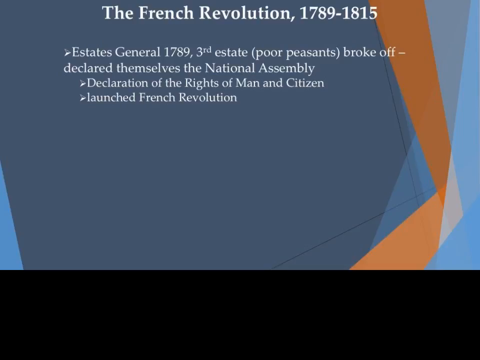There's a resentment of privilege and increasing radicalism. There was widespread resentment of not just the absolute power of the monarch, but of the social divisions of France. The country was divided into these three estates: the clergy, the nobility, and everyone else, which was, like I said, a vast majority of the population. And the first two estates enjoyed various social and economic privileges that ranged from how they dressed to hunting rights to exemption from certain taxes.